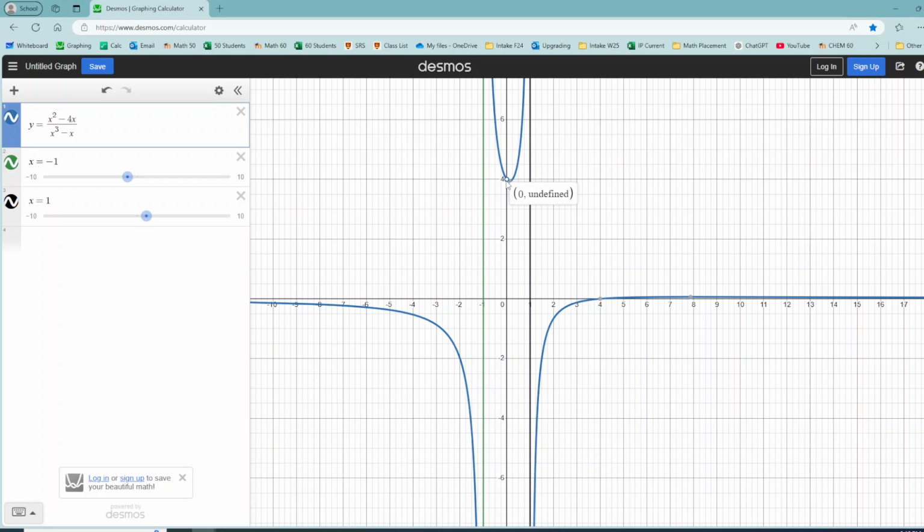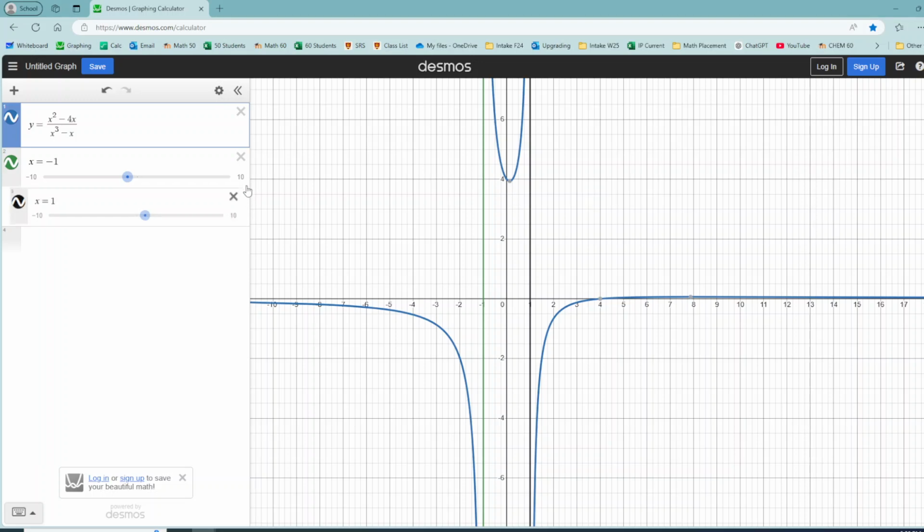Because if I put 0 into the original function, you can see that it would make the denominator equal to 0, and my graph is undefined. Now, no matter how much I scroll in, the graph never puts an open circle, but when I hover over it, you can see that an open circle came up. If I pick any other point on the graph, it's a closed circle. Okay, so to see these holes in Desmos, you actually have to physically touch it to make it happen. I'm never going to be able to touch it again.